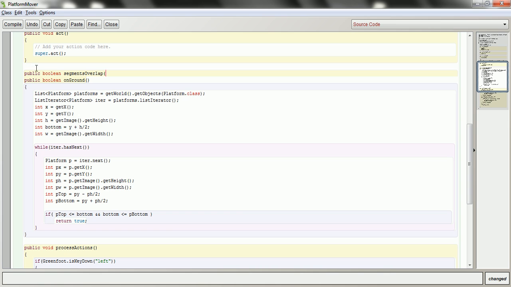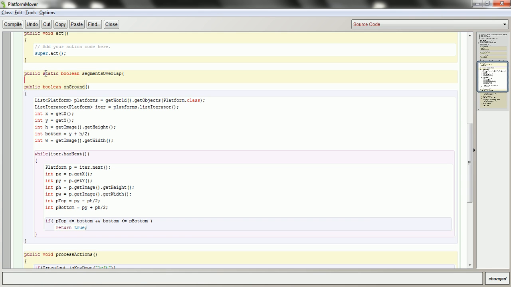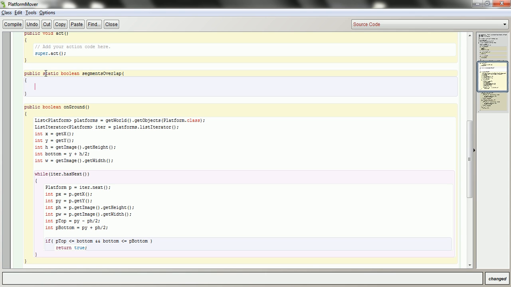And I'm not using any private members for this, it's just a helper function. So I'm going to create it as a static one which all the platform movers can use. They don't need to create their own version. So as a general rule, if you don't access any private member variables, or you never access the word this, is another way to think of it. So even though it's not written there, I'm actually making an implicit call to this object. If it's not associated to any one object, you should use the static qualifier there to reduce the overhead of your program.